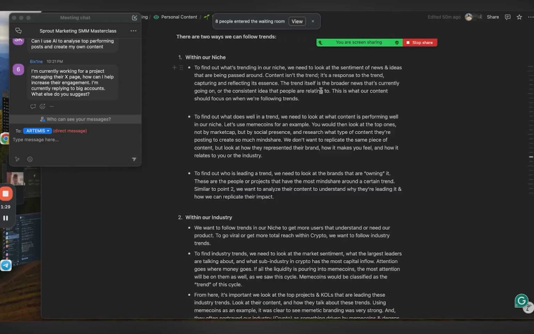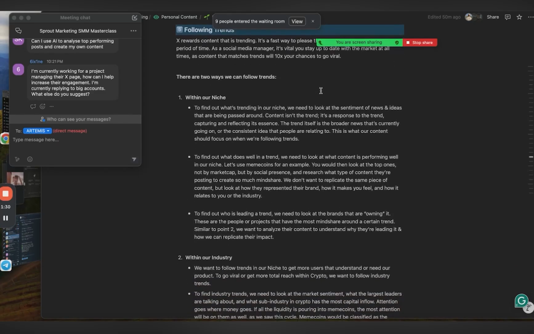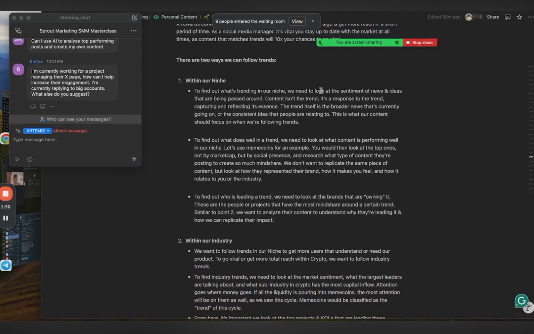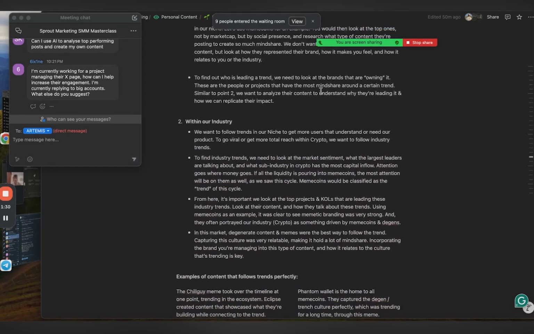You look at the top ones, not by market cap, but by social presence, and you want to research what type of content they're creating that's creating so much mind share. We don't want to replicate the same sort of content, but how they look, how they're representing their brand, how it made you feel, and how it relates to the industry. And so that's within the niche. You don't want to copy that exact content when you're following trends, but whatever they're talking about through the content is that trend within the niche.